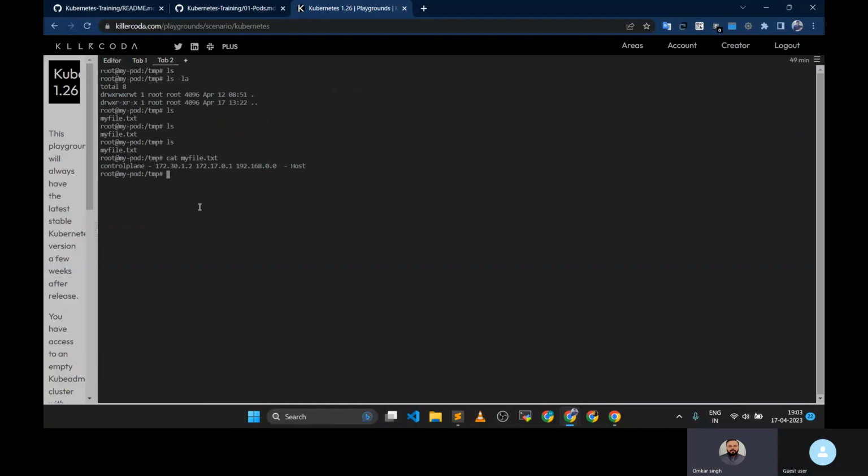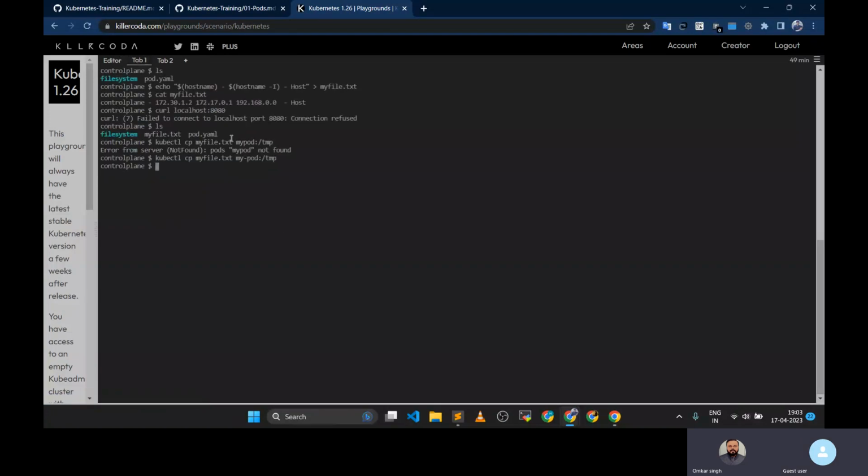So this is how we can copy the file from local to pod. Now we are copying this file from worker node to pod, right? Yes. From the worker node or any machine which has the kubectl access, which can run the kubectl commands, that can do the copying. Okay, any machine. Got it. Now let's copy something from the pod to your local.